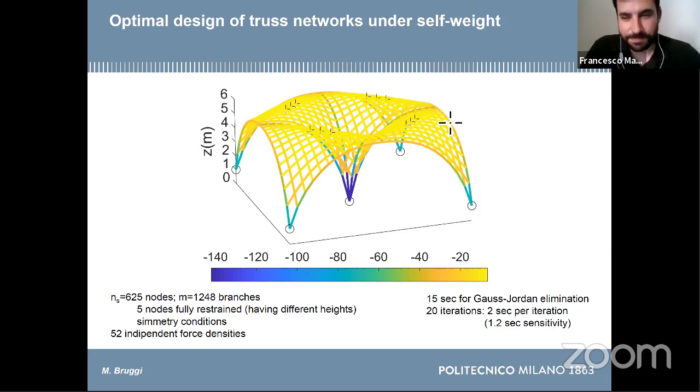Maybe there could be a lot of things to discuss because the number of solutions could increase with the point raised by Francesco. The problem is very complicated because you are doing form-finding with constraint both on vertical and horizontal direction, which is not the standard TNA approach. The point is that the constraints are only in the horizontal direction, so the geometrical constraint is that the grid is fixed, and this comes from assessment problems.